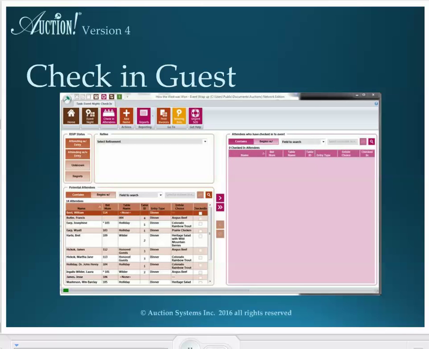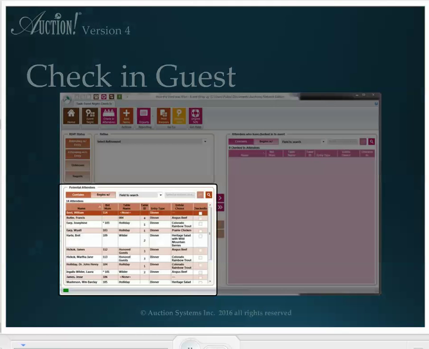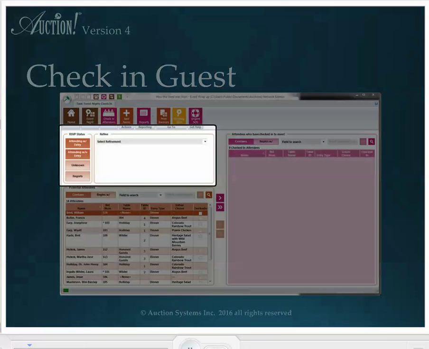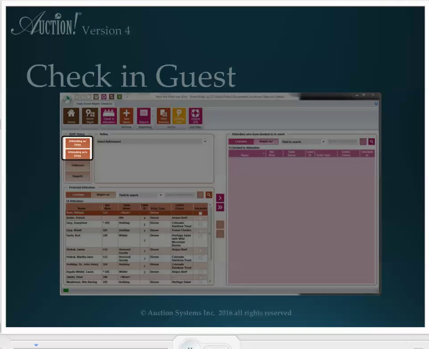The list of potential attendees that need to check in will be selected for you, and the filters that control who is in the list are above the list of names. The default list of names are people who are marked as attending, who have been assigned an entry, and people who are attending who have not been assigned an entry. If you have not marked people as attending in your data set, either from their individual name records or from the event prep task, there won't be anybody in the list of names below.